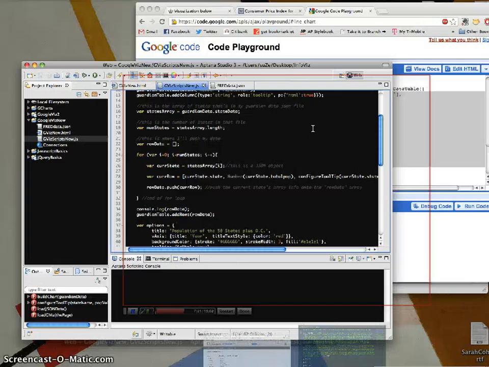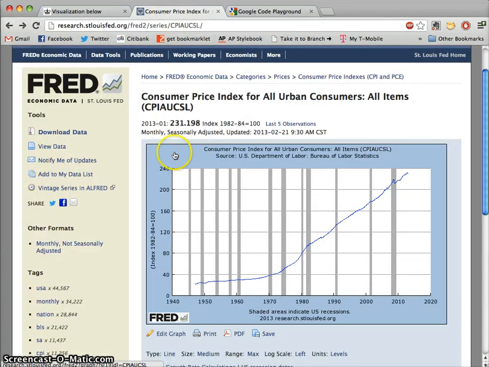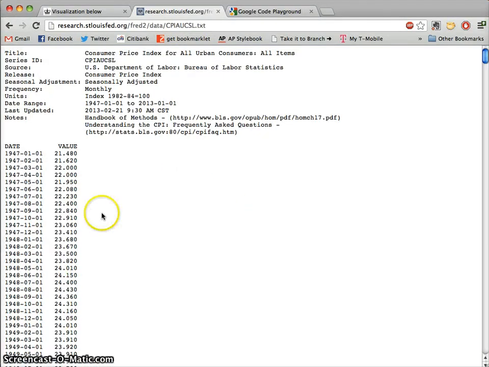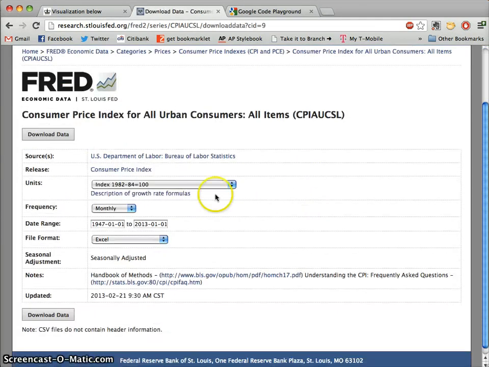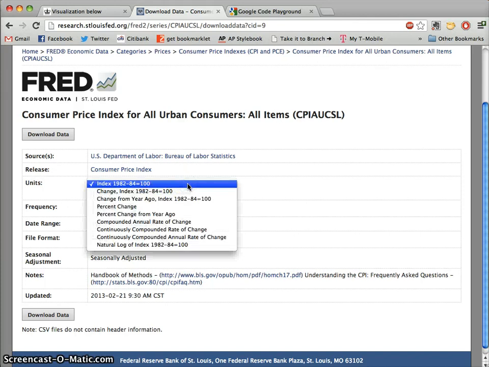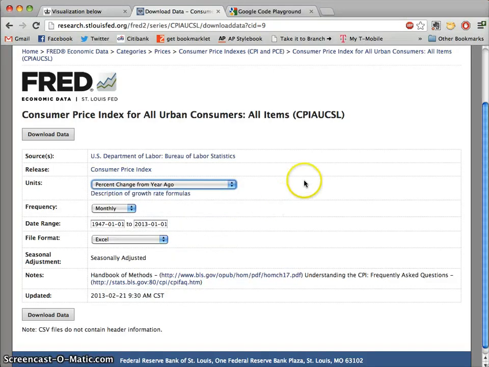Now, in a way, what we're looking to do here is actually a bit simpler, because we already have the data in something that is close to the final output that we're looking for. We're not trying to remediate a pre-existing data source the same way. So what I'm going to do is check, now that they've got it in a text file, what other formats are available. And I can see right away that, again, here's an interface. There are some options provided to me. So one of them is the consumer price index, the change from the year before. I'm going to go with percent change from a year ago.